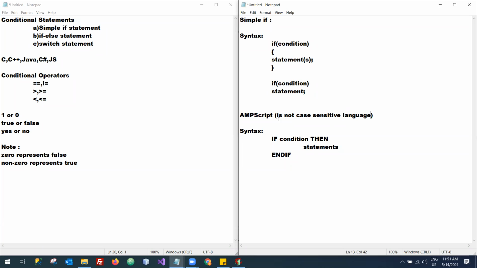But anywhere I write, I'll go with this best practice. All the keywords of AMPscript and function names, I usually type in uppercase. If someone wants to type it like this, if condition then statements, because there is no flower bracket in this language, both are the same and it works perfectly fine.